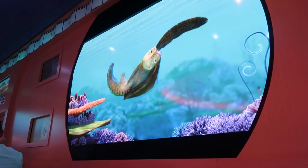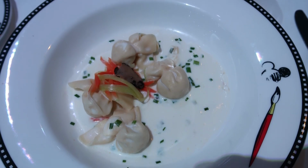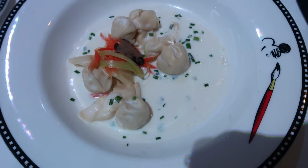Awesome! So for dinner, we both got the same thing throughout the meal. We started with the black truffle pasta persets. We've had that before. Yes, they are very good. Yeah, still good. Mine I felt was a little more doughy than in the past, but I still liked it. They're always enjoyable for me. I love them. It's a good flavor. I just felt it was a little doughy.